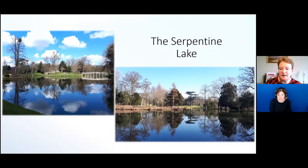This 14-acre lake was created by Hamilton, raising water 15 feet from the river mole by timber waterwheel to flow through the lake, then return to the river. Initially, the lake was smaller. Then, as I mentioned, he extended it by flooding the clay meadow. The S shape, or Rococo double curve, was a popular shape for lakes, both aesthetically pleasing and hiding both ends of the lake to give the impression of a much bigger lake.